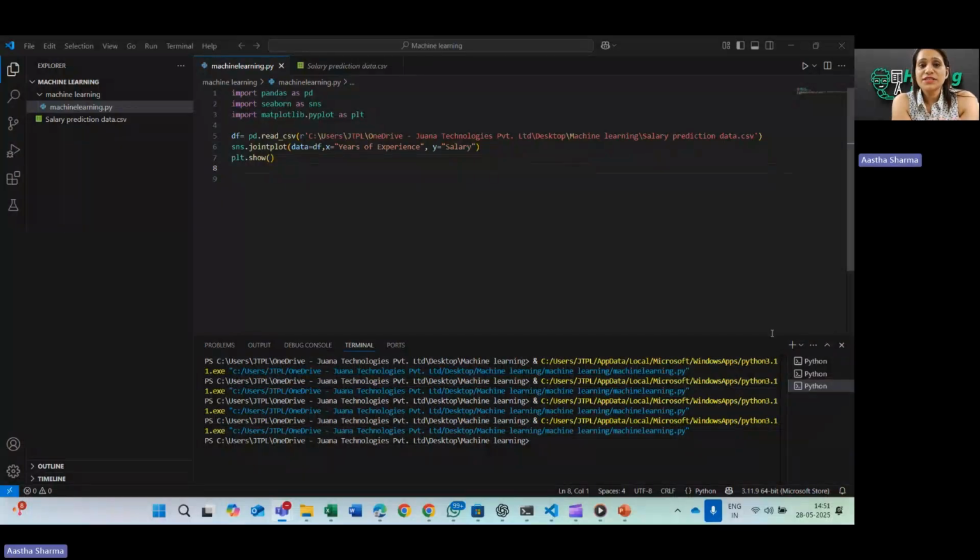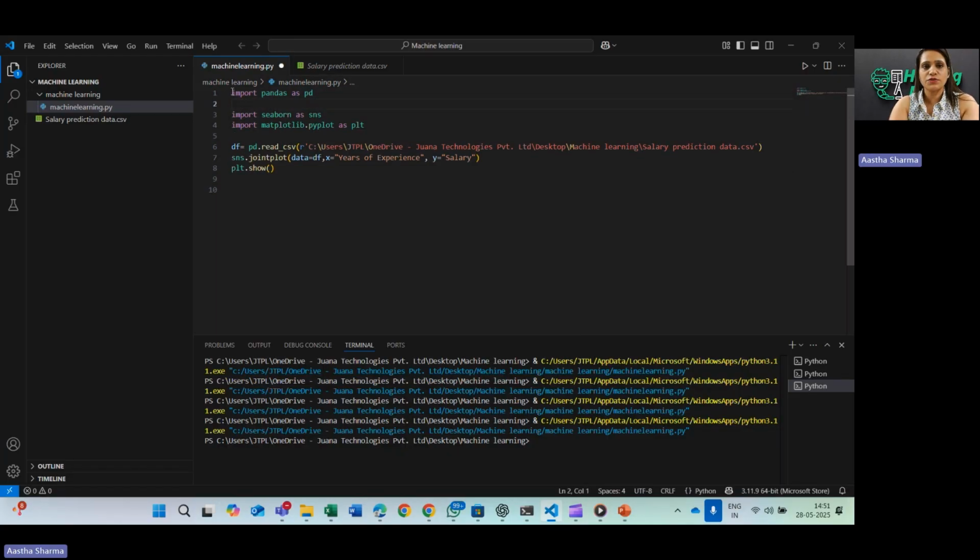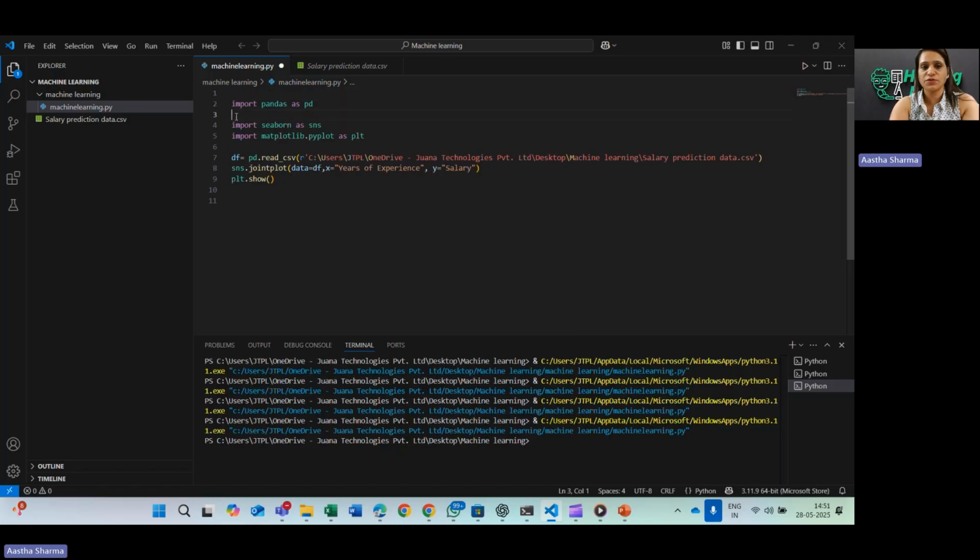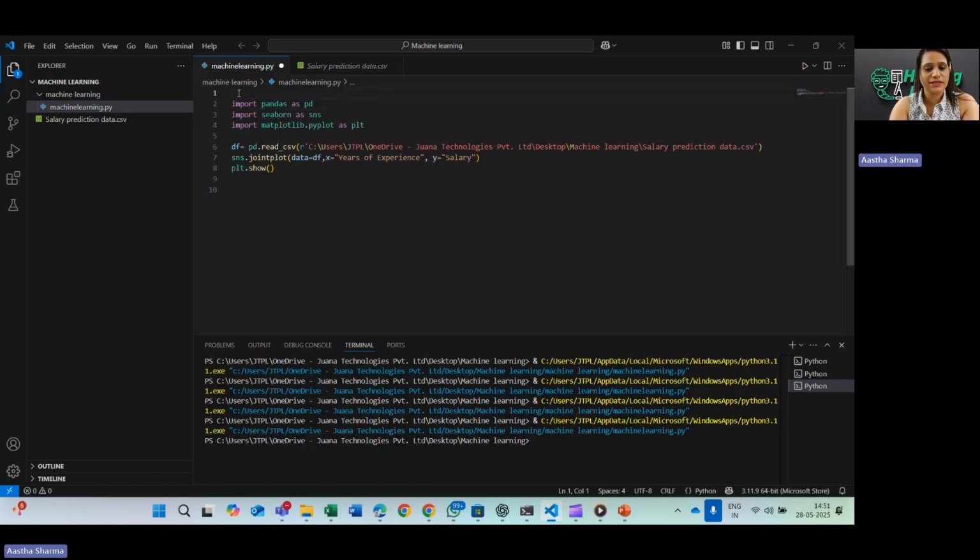All right, everyone. So till now, we have seen how you are going to prepare your data, how you are going to fetch the data, how you are going to utilize pandas, as well as how you are going to utilize Seaborn to visualize the pattern. So let's quickly give certain points to it. Okay. So point number one, which you are going to do, first of all, you are going to import. I'm going to just make a heading over here so that you all will understand. I hope my screen is clear to all of you.